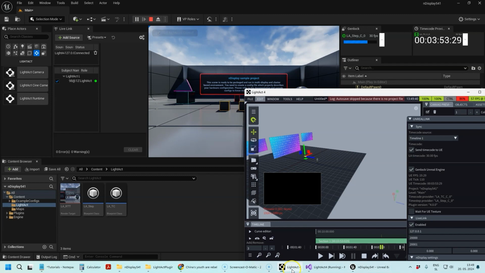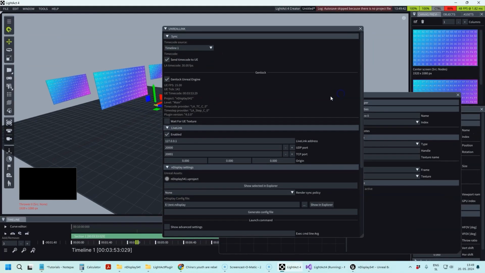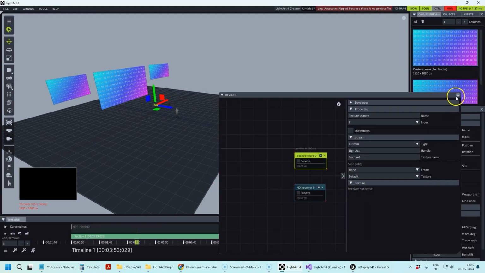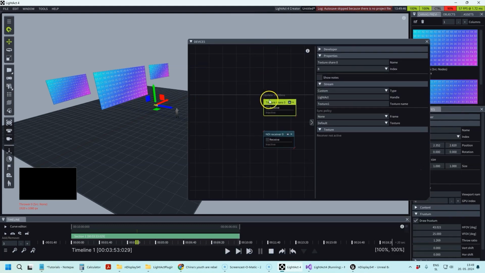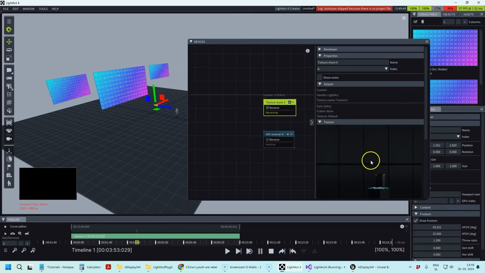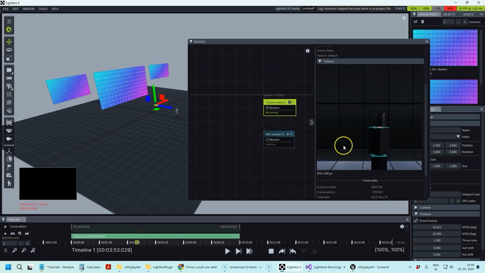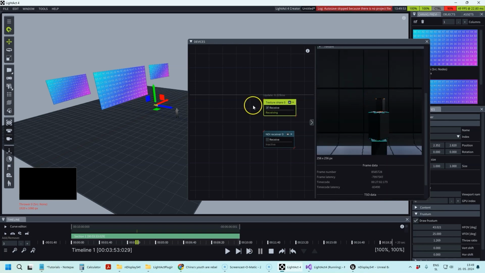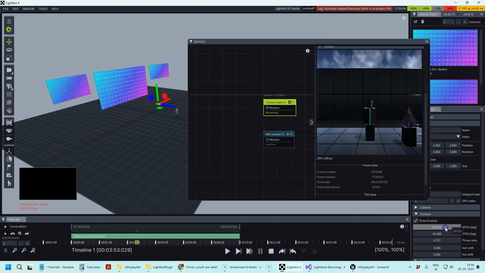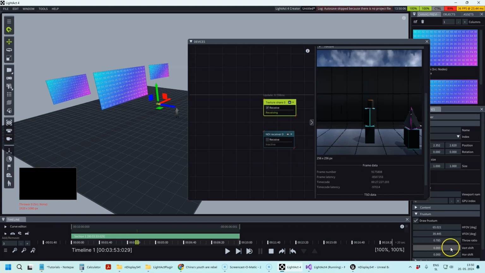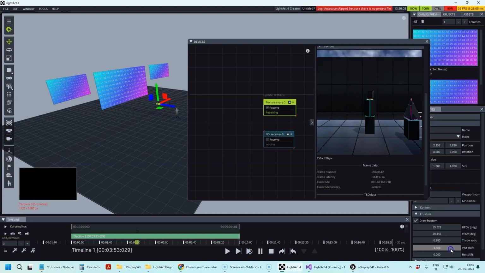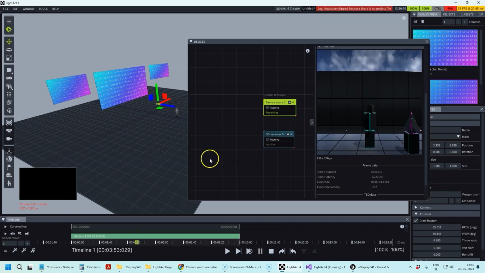and then in LightAct I'm going to go back to the devices window, click on receive, and now if I move this, it's going to respond to the movements of the thrower, both in terms of movements as well as in terms of all the properties of the frustum.